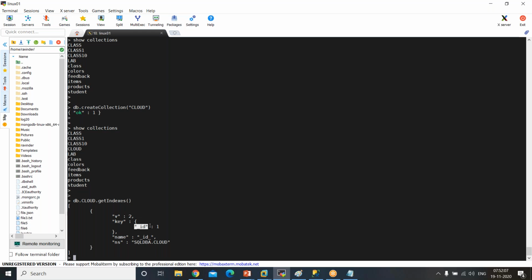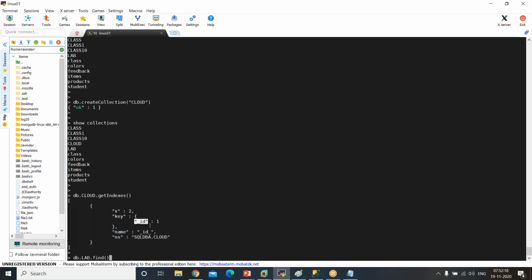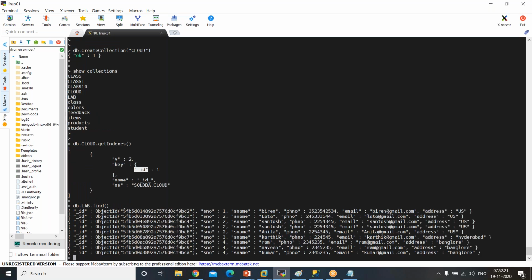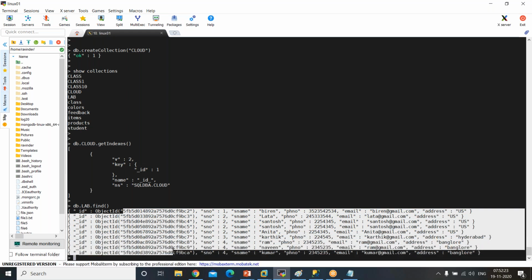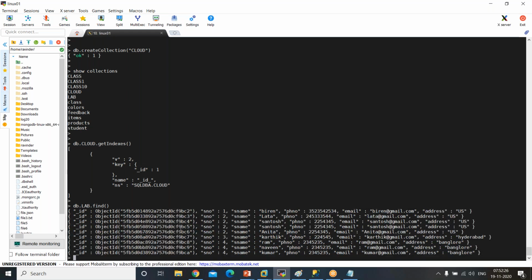You cannot duplicate the _id field in the collection. It is fully automated. MongoDB will manage how it has to be a unique value. So if we go and read again, this is the _id field. This _id field is unique all the time. So why we need the _id field, we talked about. It will give you the insertion order based on time. And if you want to troubleshoot what is the last record entered in Mongo, this _id is the only evidence. This is the date the insertion happened.